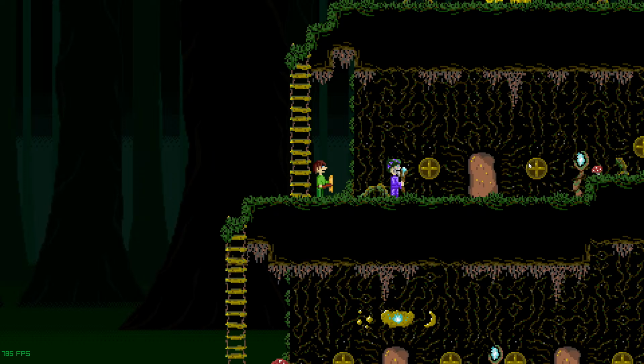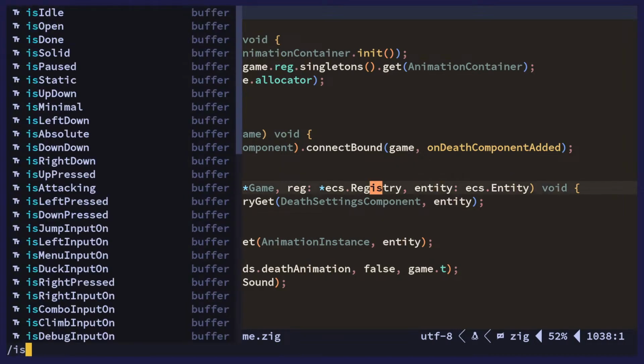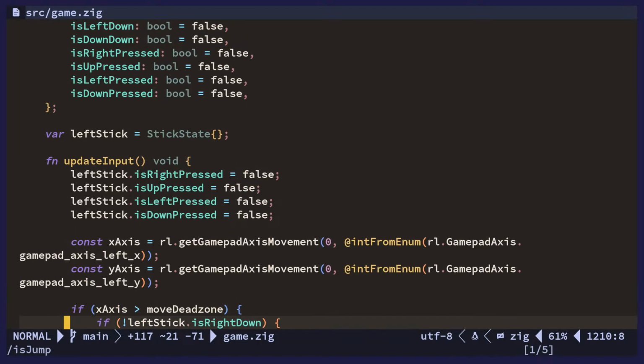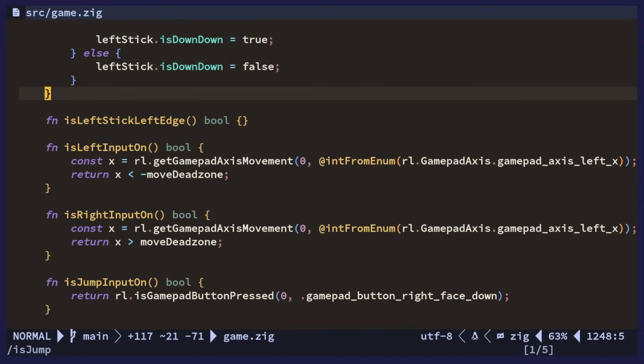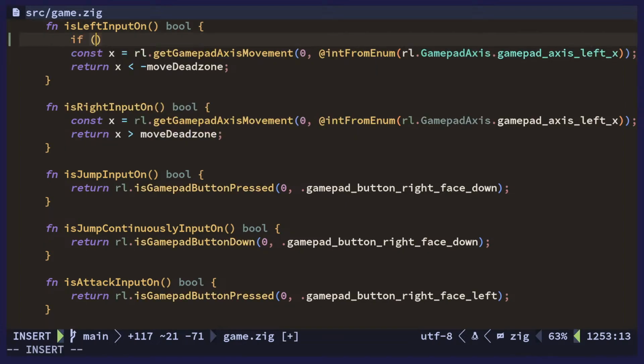Maybe I'll put some keyboard controls for backup. Yeah, I mean it's easy enough because I have everything in these functions. So is something input on? Yeah, so here are all the things. So we can add like an if for the keyboard.